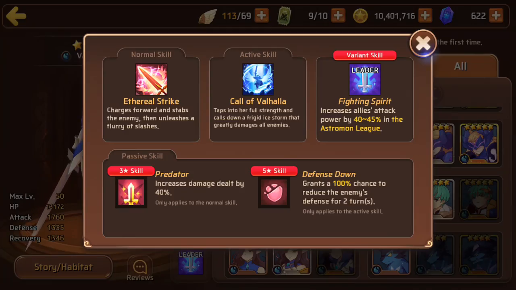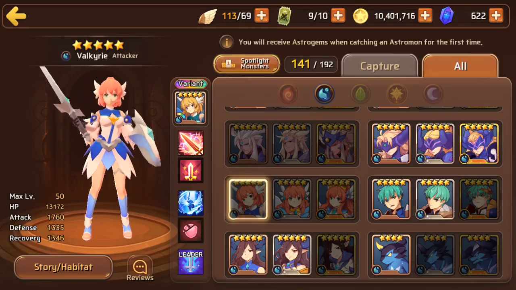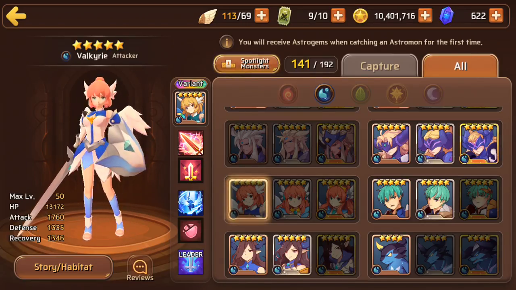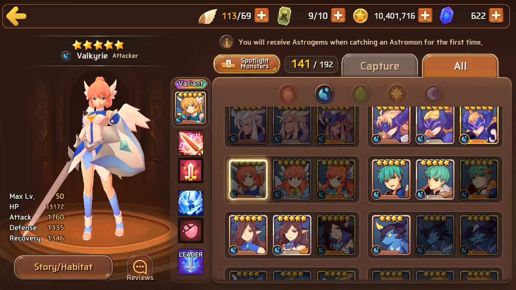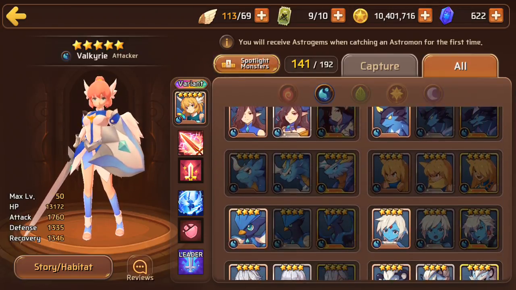Third thing is, going back up here, Water Valkyrie. Water Valkyrie is just a really great unit. Defense down on 5-star, Predator on 3-star, makes her just a force to be reckoned with when paired with an attack and a defense down already. She's going to do a lot of damage to Titans, especially Fire Titan, and I definitely recommend her.